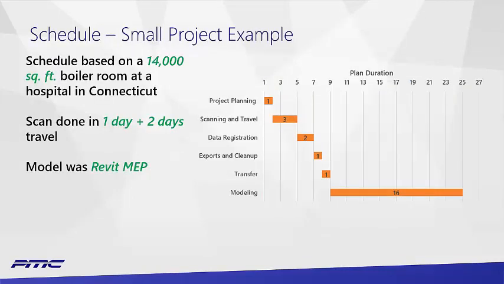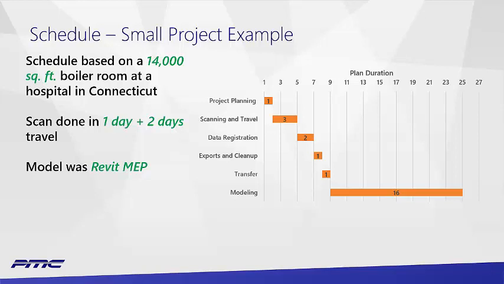So here's an example. These are real examples based on some smaller projects that we've done. This is just a 14,000 square foot boiler room at a hospital in Connecticut. The scanning, with travel, is 2 days. So the scan was 1 day, with a day of travel on either end.